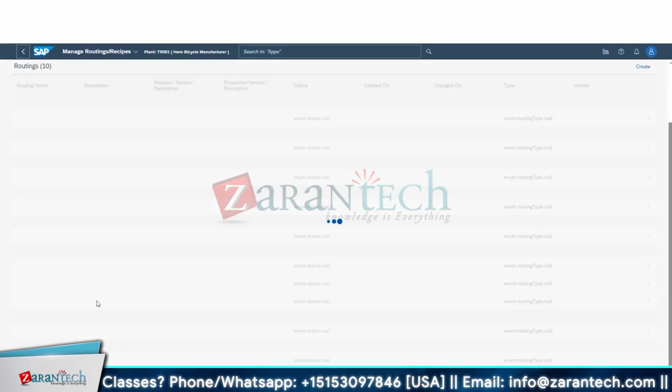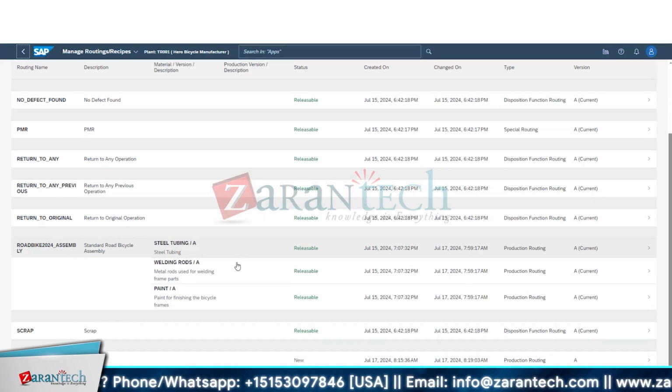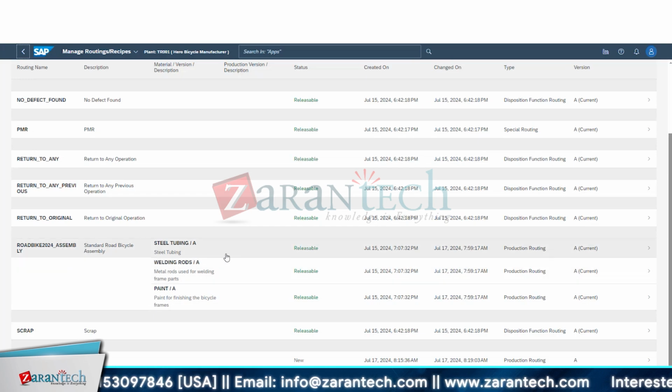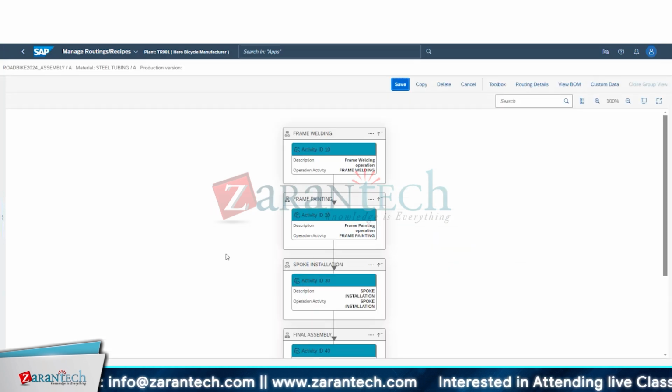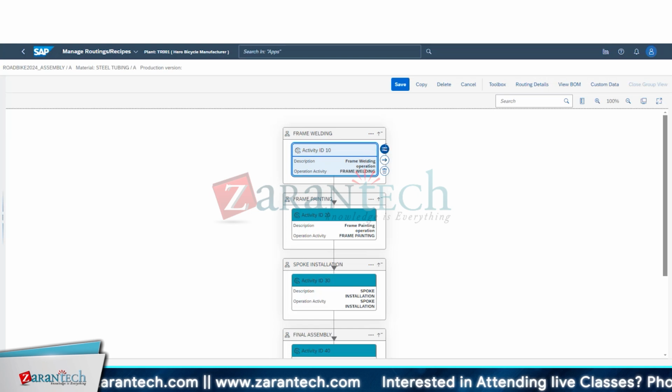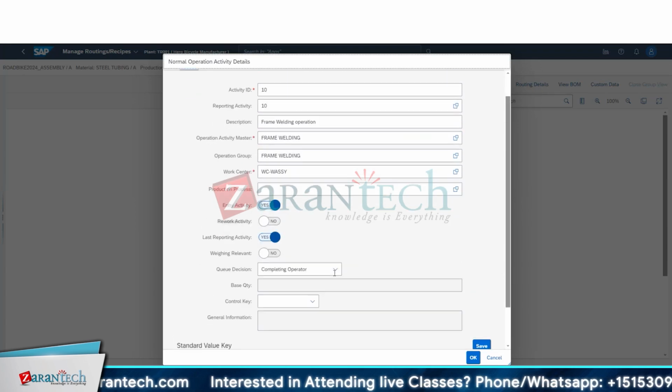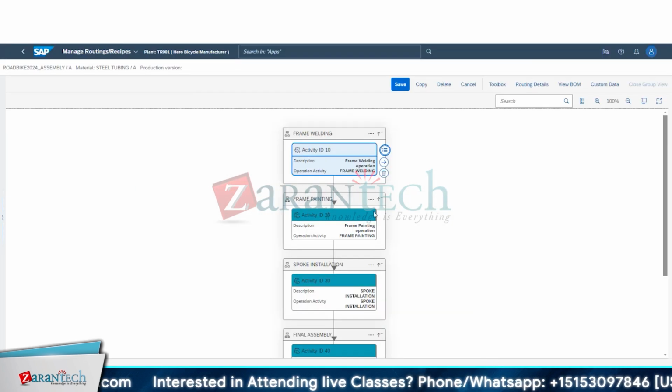Let me see while creating whether I assigned the material or not. You assign the material at routing level, right? Not activity level. In the activity, we are not assigning material.